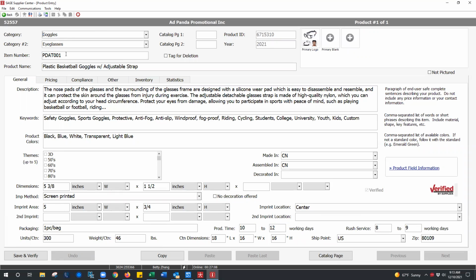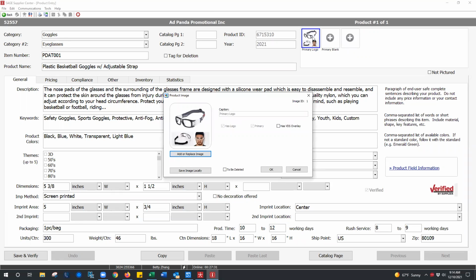You have your item number, and then you have your product name right here. Right here is where you enter in your catalog pages. So whatever page number that product is on in your catalog, you want to add in that page number here. And then over here to the far right, this is where you upload your images of your product.